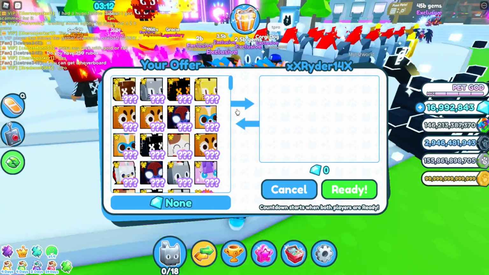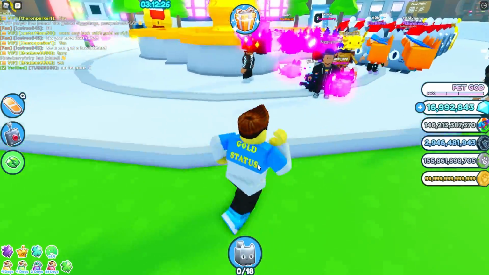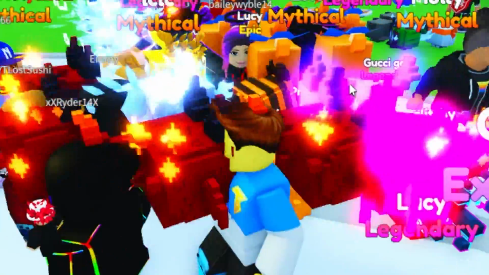That's cool. All right, what do you got for me, Ryder? Please be something good. Oh my gosh. Some pixel demons. I can't do that, bro. I'm getting tired of trading, man. I don't know who to trust anymore.